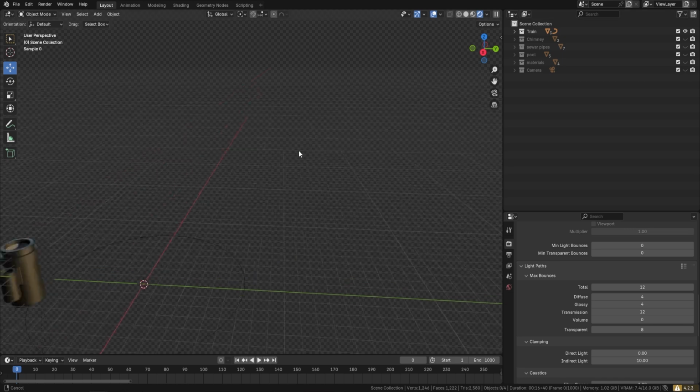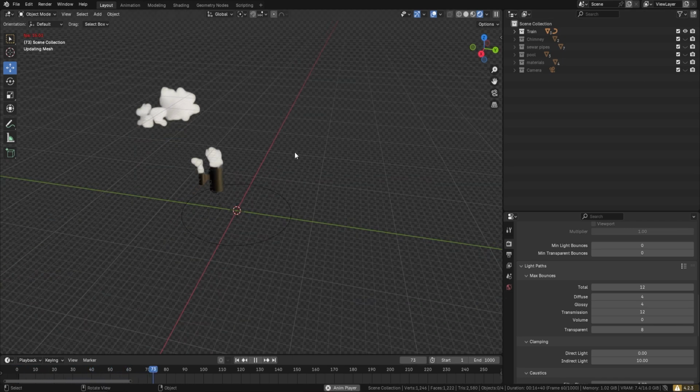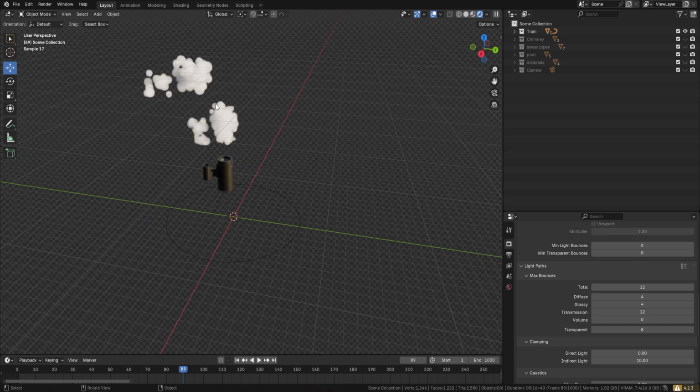So first of all, we've got our train. If I move over here, press the space bar, you can see we've got some smoke coming out there. And best of all, this actually follows the direction of the train as well. In other words, you can actually animate this smoke. You can also see within here, we've got quite a stylized look of this smoke. So obviously this smoke look will be determined by the actual material or the shader.